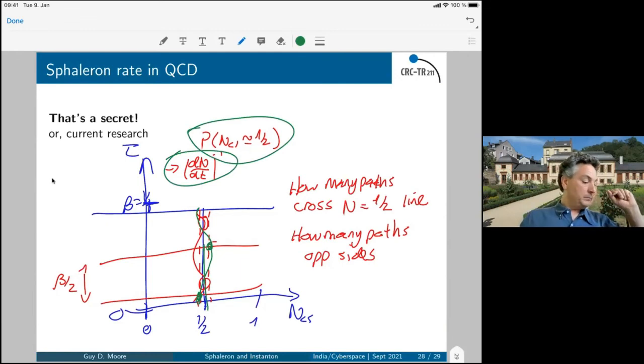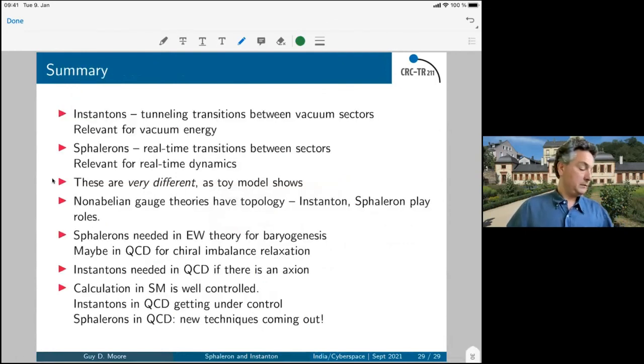And so if I can figure out whether a configuration is on this side here and on this side here, then I can use that to determine the Sphaleron rate. And I can do that by asking, when I apply gradient flow, does it flow down to here or does it flow up to there? And as we'll show in a few months when we finish the paper, this gives a complete prescription for describing the Sphaleron rate in QCD. Okay, so that's all I wanted to say.